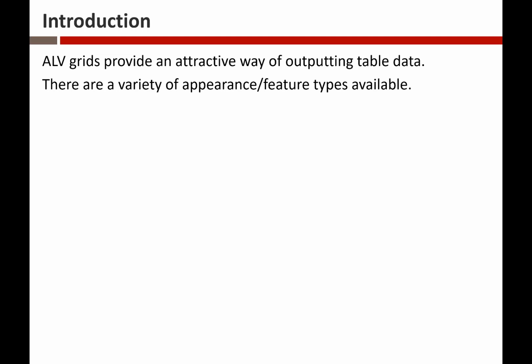The idea here is that we have been outputting tables by putting headers at certain column locations and then aligning things underneath it, and that's great, but suppose we want to put output out in something that looks more like an Excel worksheet with columns and rows and other things of that sort. And we can do that using either an ALV list display or an ALV grid display.